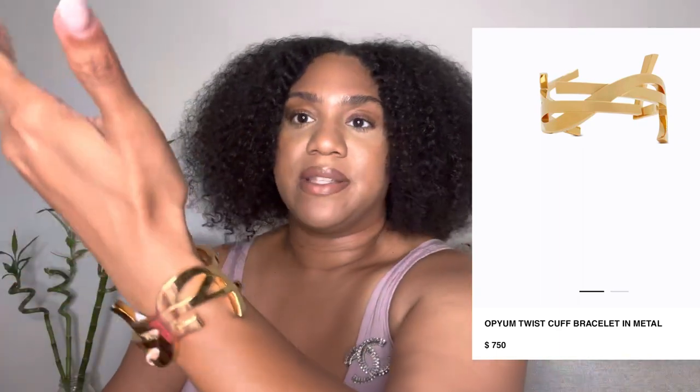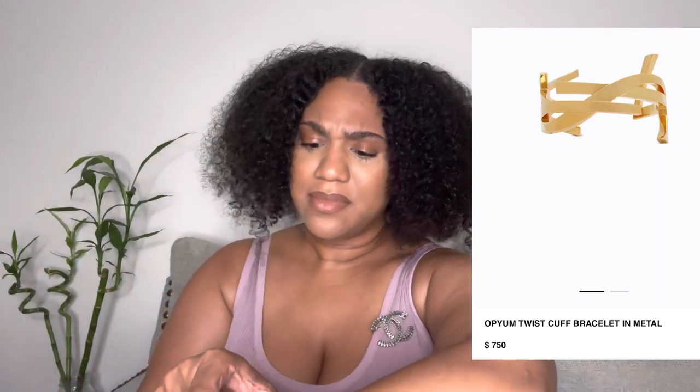So yes, and I also saw this, y'all, in rose gold. But anyway, so yes, check Fashionphile, check another site. Now, YSL or Saint Laurent definitely has another version of this. And it's a newer, updated version. It is way skinnier than this. If I can find a picture, I'll pop it up somewhere. It's still gorgeous, but it's definitely a lot smaller or skinnier than this. And to me, I just am kind of like a chunky, gaudy type of girl. So I had to go for the thick, chunky one. So yeah, that's it, y'all. That's the first item. Anywho, yes, I love it. I cannot wait to wear it. And we are gonna move right along to the perfume.